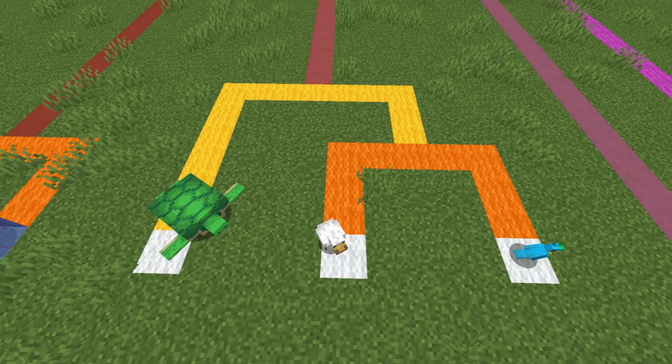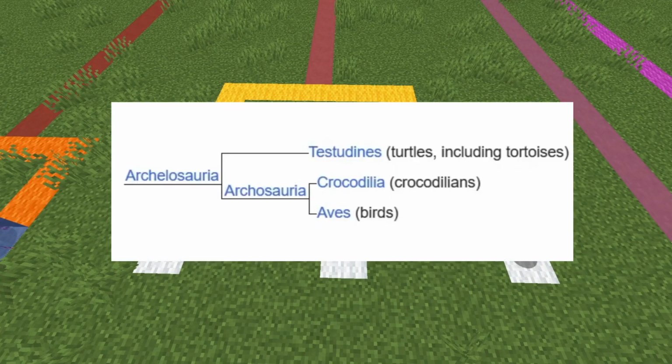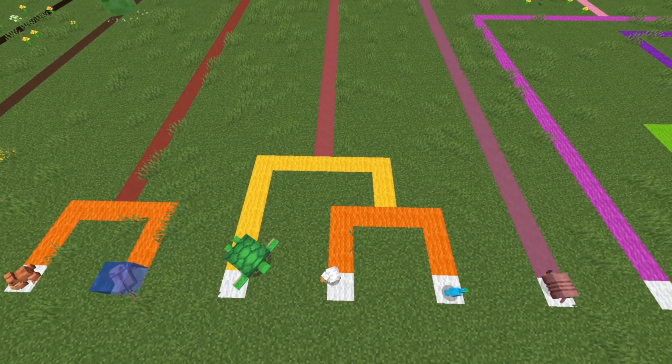We used to be quite confused about turtles. We didn't even know if they were true reptiles, but now we know that they are diapsids. And they're closer to the archosaur side, but they're not true archosaurs. They might be archosauromorphs, I'm not sure, don't quote me on that one, but they're certainly closer to birds and crocodiles than they are to the lizards. So this cladogram here still holds true.